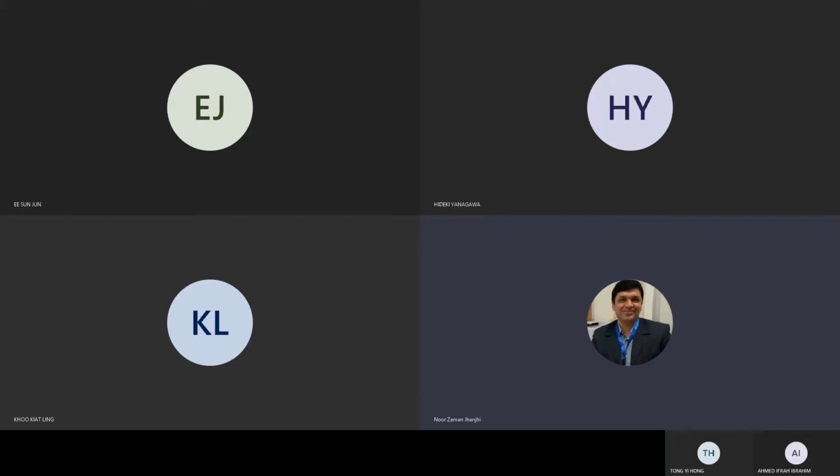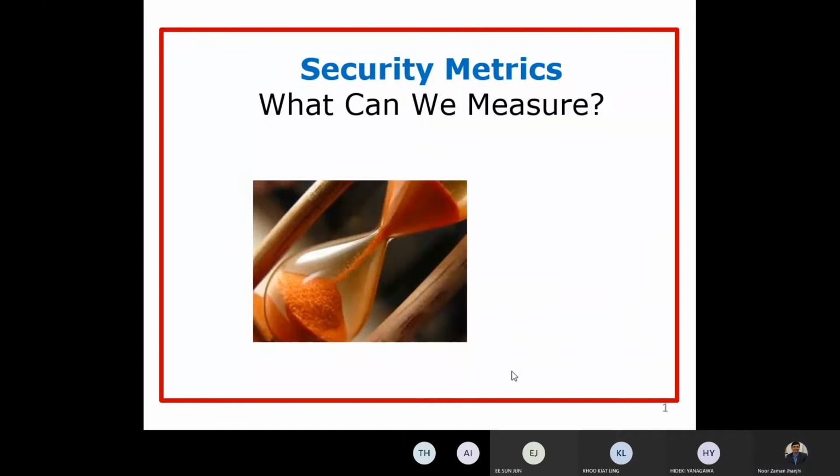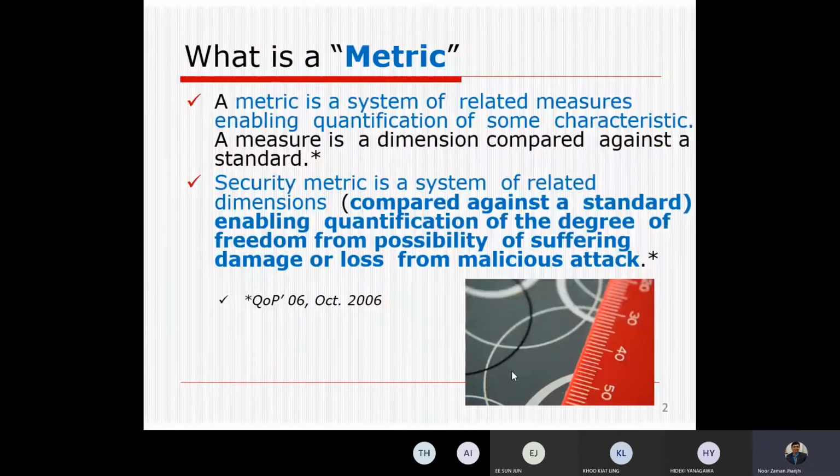So we are going to start our lecture. This is about the security matrix. What is a security matrix? How is it actually linked with secure software development, and how is it linked with any of the other concepts in the course? And the security matrix: how old it is, how important it is, why it is important, how it's linked. These are the points that we are supposed to discuss today. If you allow me to go to the next slide.